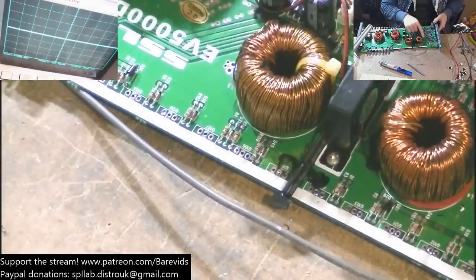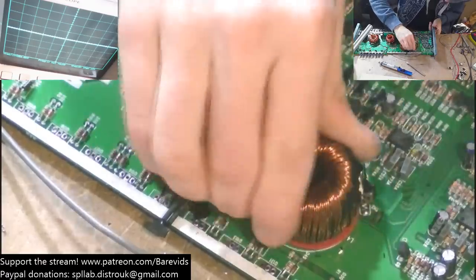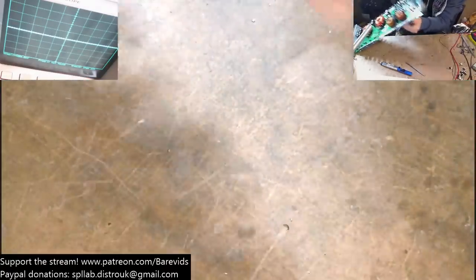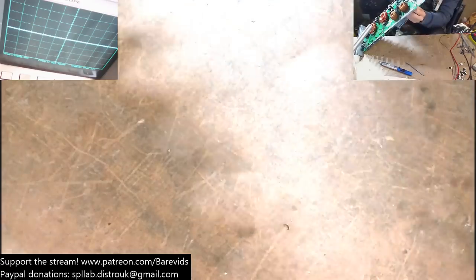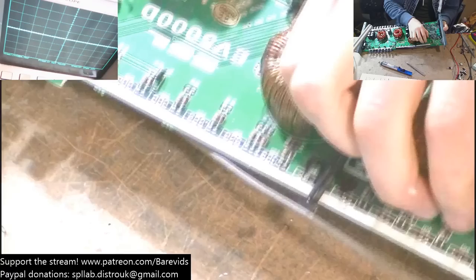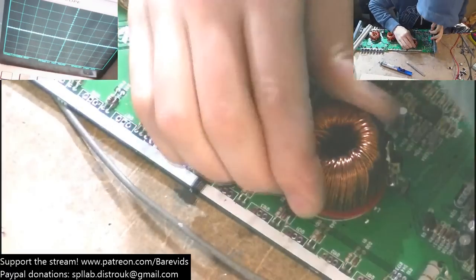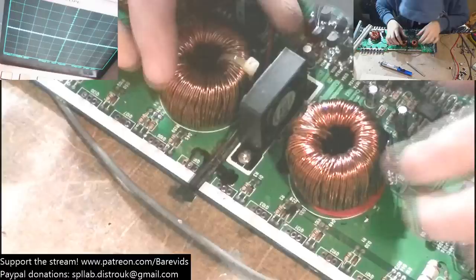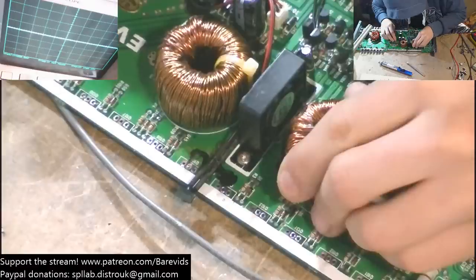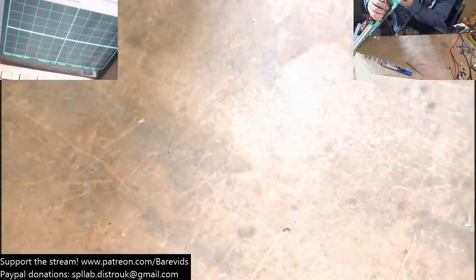What has happened though is this inductor here has obviously been shaking around quite a bit, because these are held on with zip ties. The zip ties hold the inductor down while the CA glue sets, and that looks like it's been snapped off. I wonder if that's from vibration. So I wonder whether this inductor is okay or not. It's a bit more wobbly than the other. It's not too bad, but it's possible. Anything's possible here.